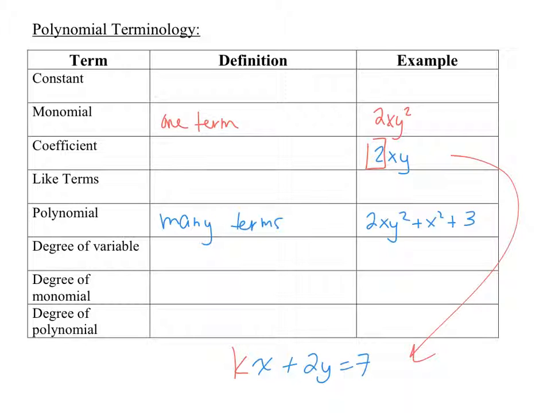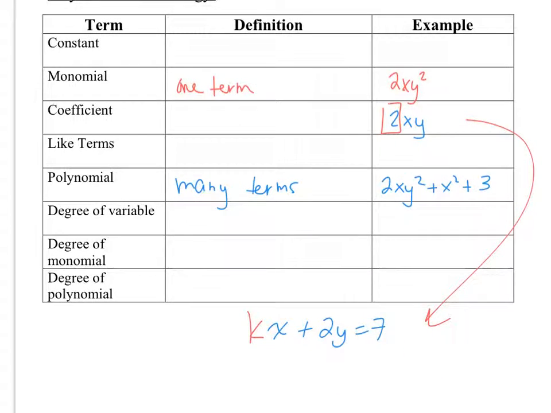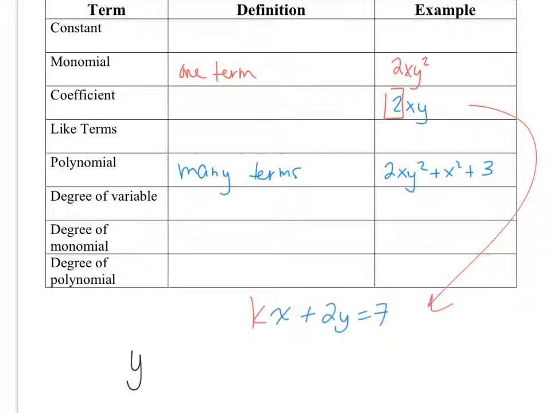So sometimes you solve for coefficients. That's what I'm saying, really. Sometimes part of the process of the problem is to figure out what the coefficient is. So when we get to quadratics, we're going to have this. There's our standard form for quadratics: ax squared plus bx plus c. a, b, and c are all what?